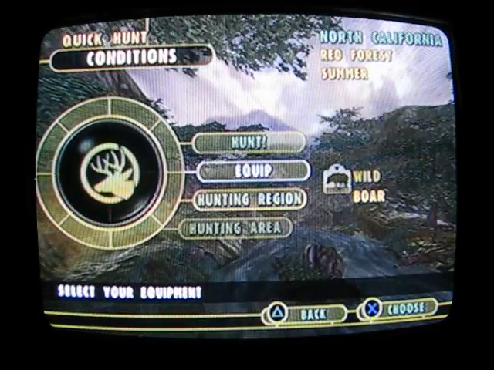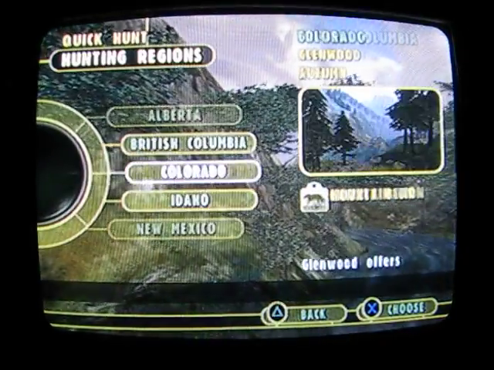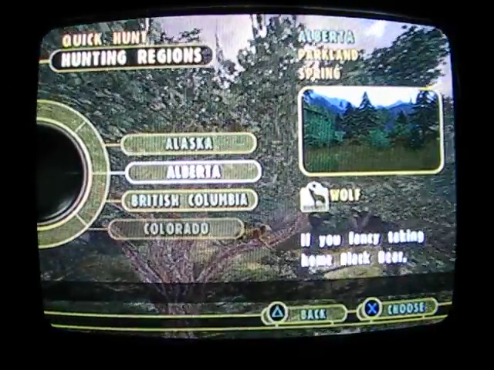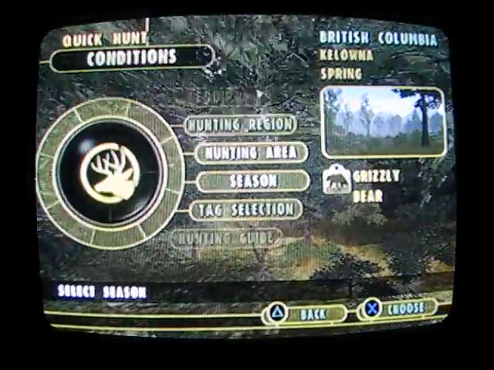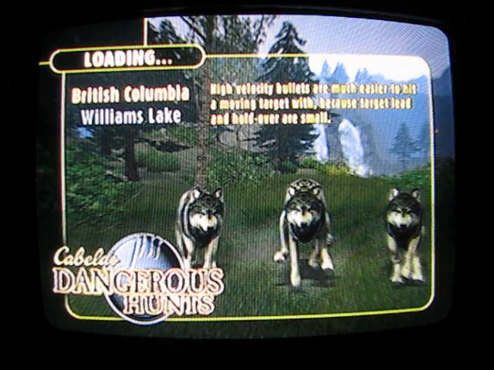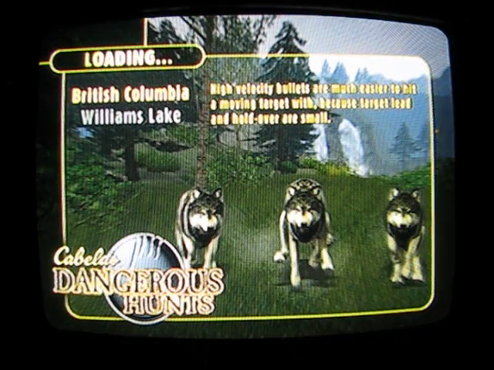Alright, so let's just keep using the crossbow for right now. Go try to hunt. Yeah, let's just change the hunting area. Wolf. Yeah, let's go. And I believe this will be a little bit more challenging, but it's certainly not going to be the worst situation I've ever had to deal with. It's just that we get the wolf we want.